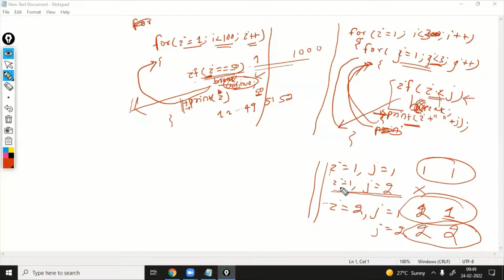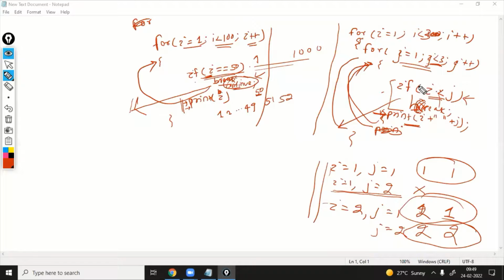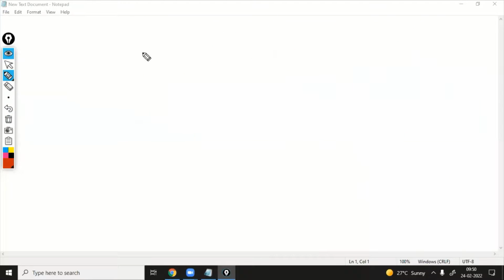Now what will happen? I want to stop here. I don't want to run 4 times. I want to stop the whole operation if this condition is satisfied. So how to do it? Let me write. This is the one condition. The same loop I'm going to run: I equal to 1, I less than 3, I plus plus. The same loop I'm going to do here for j, j plus plus. So in that case the loop executed 4 times.